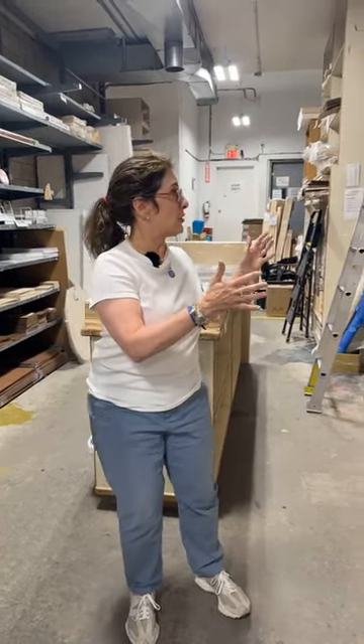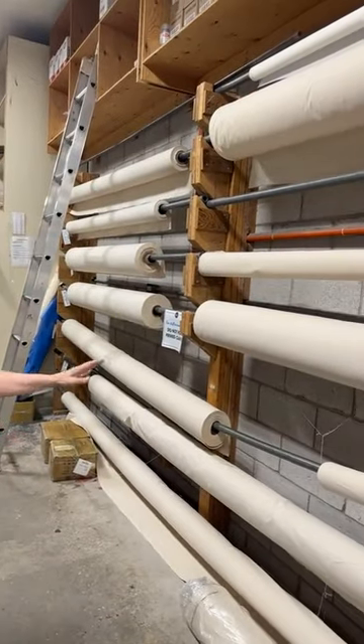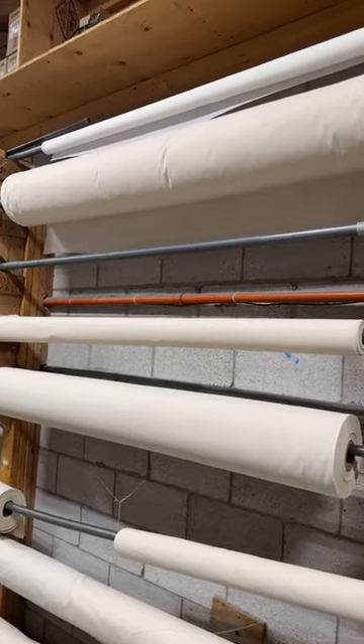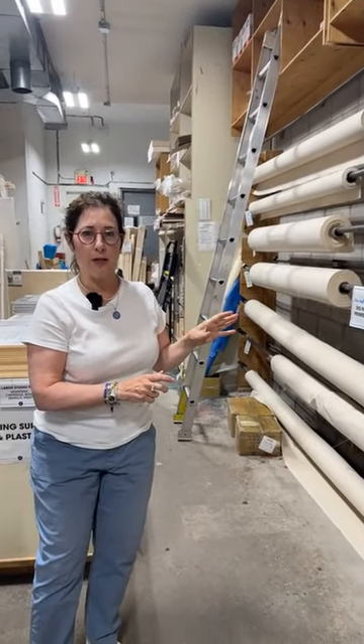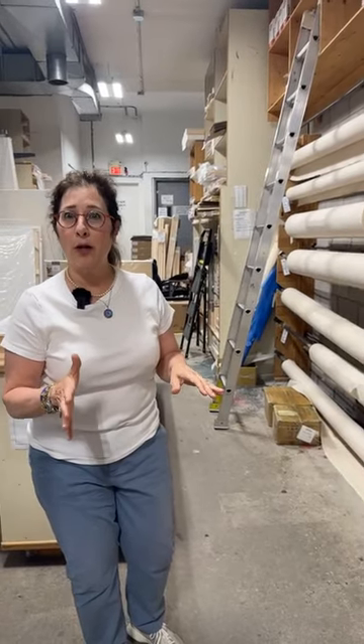When my dad started the business, artists were moving in and looking for materials, and that's originally what we were — we were in the drapery business. Artists that moved into this neighborhood were looking for fabric. We still stock all of the cotton from 36 inches up to 144 inches wide, that's 3 feet to 12 feet wide. We still stock muslin that a lot of you use for sewing patterns and we have the linens we've always had. The only thing we don't have now is silk.